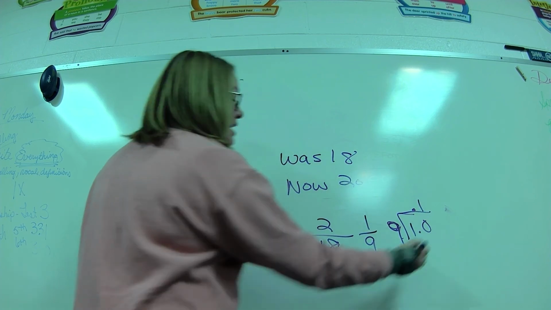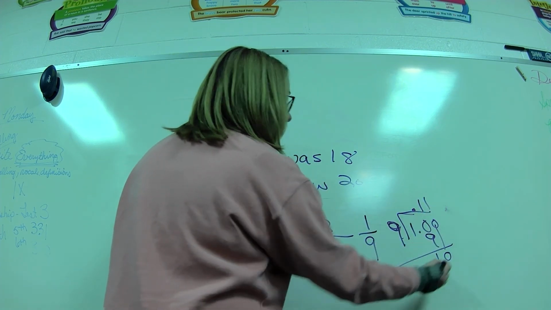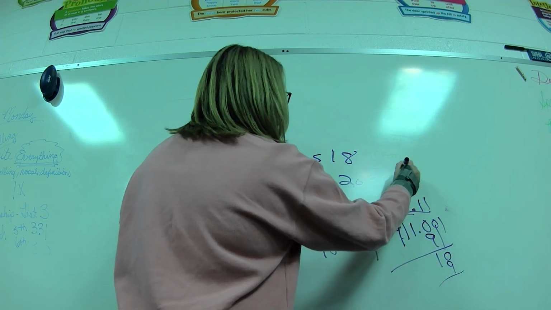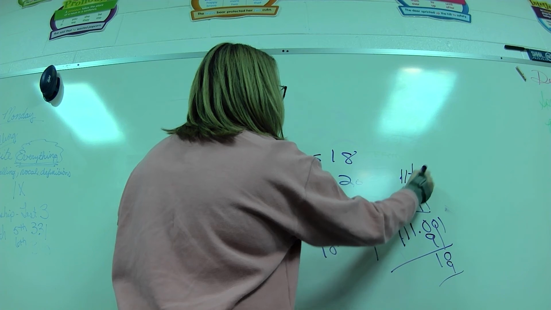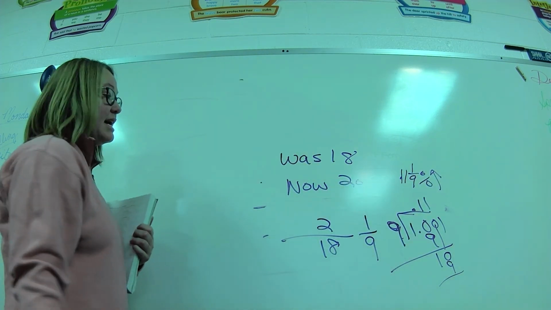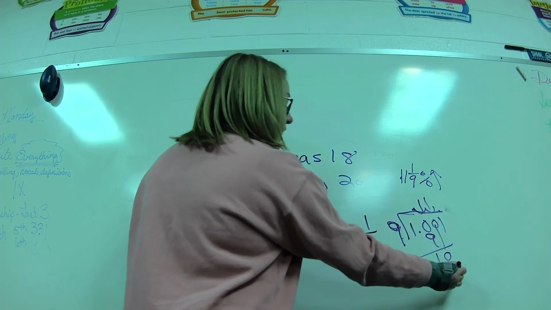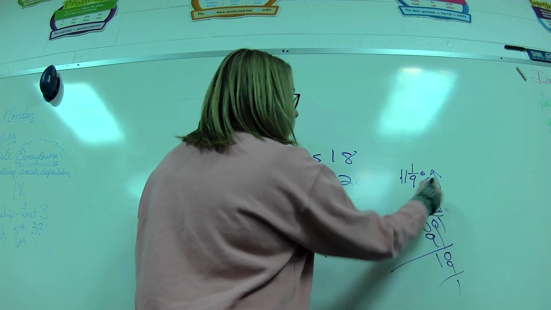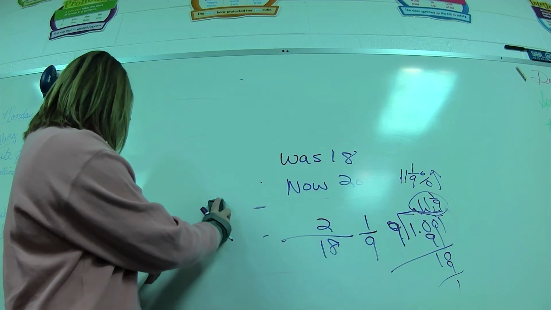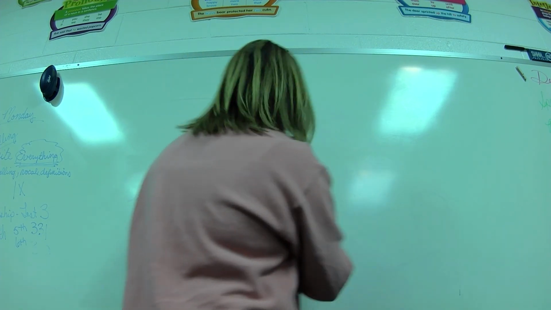That's going to be a 1. It's going to be a 9. I'm going to keep going, and I'd have 11 and 1/9% increase. How do I get 11 and 1/9? Well, here's out to my 100, so I can do percent. And again, I'd have 1/9, so 11 and 1/9%, and it went up. All right, let's do a couple more like that, and then we're going to find the amount of profit.